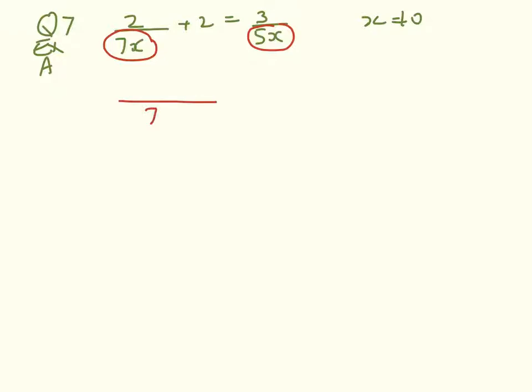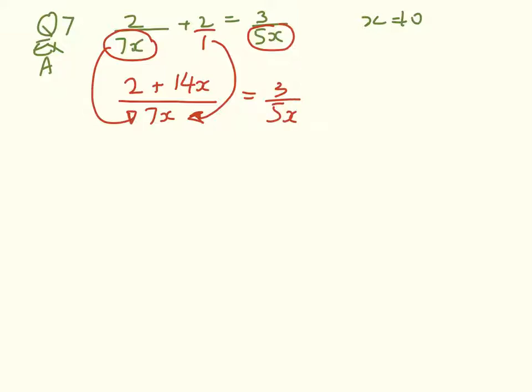I'm going to start with the left-hand side, and I ask 7 times what will give me 7x? Well, 7x times what will give me 7x? Well, just times 1. So I don't need to do anything to the 2 in the numerator. For the second part of the fraction, I have to think, well, what has to happen to the numerator and denominator to end up with 7x here? So I'm going to multiply, top and bottom get multiplied by 7x. So it's 2 plus 14x. And I'll just leave my right-hand side alone.